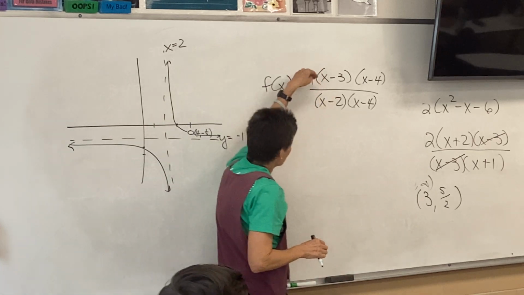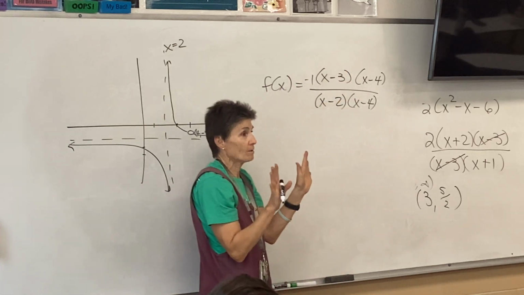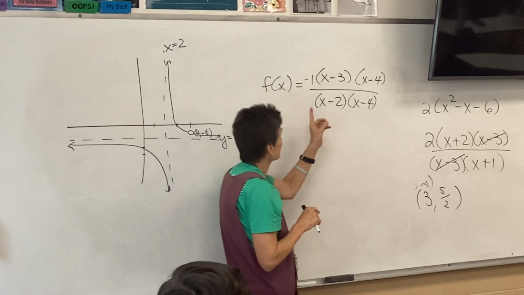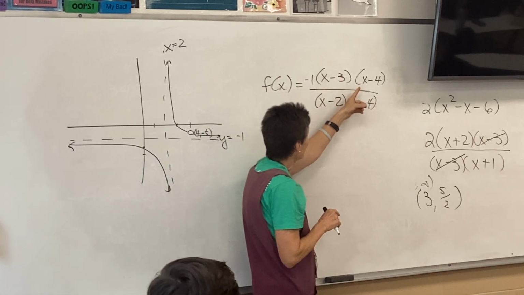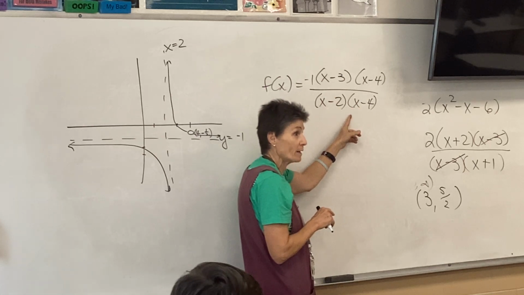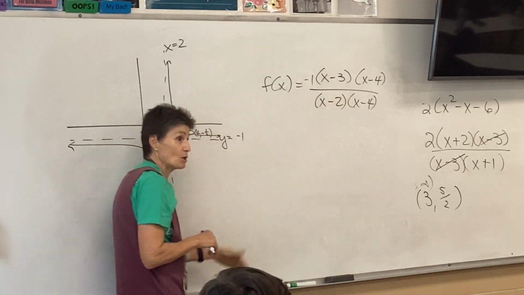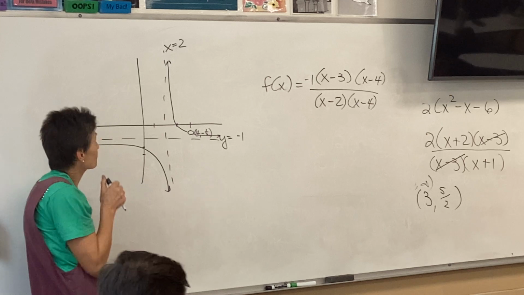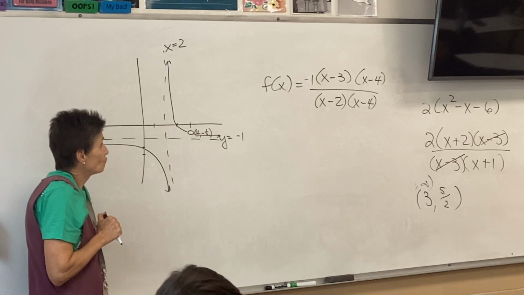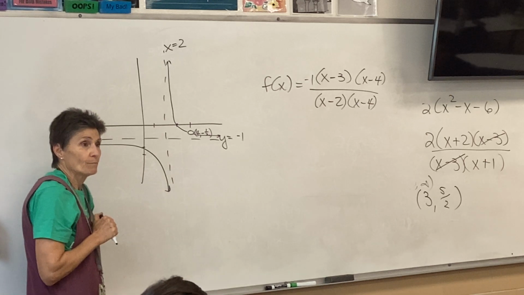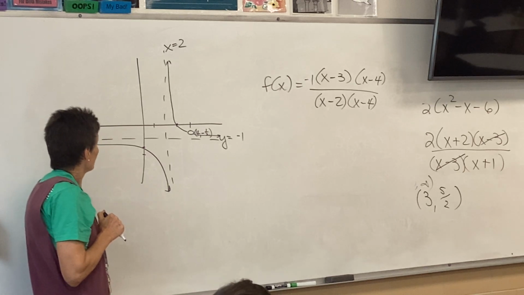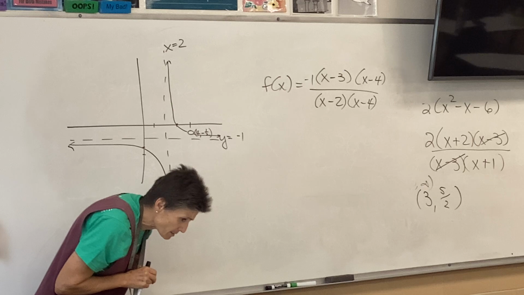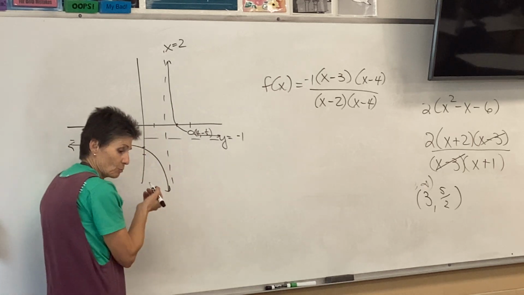So what I have so far, and I don't know if we're done or not, if I FOILed this out, I'd have a -x squared over a positive x squared. That would give me an asymptote at -1, okay? There's a y-intercept. So I have a y-intercept. Now, my y-intercept was, I think it's like -3/2.